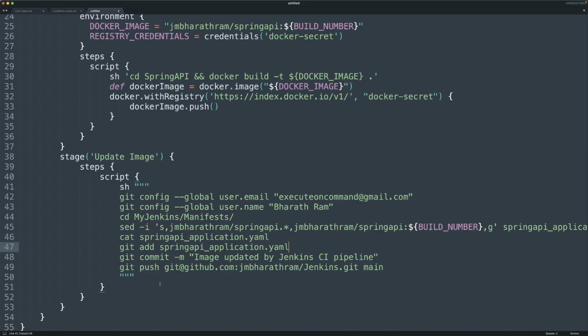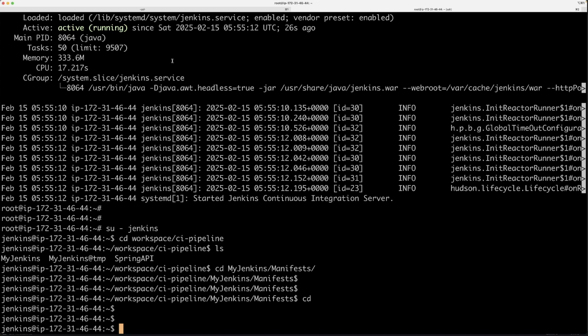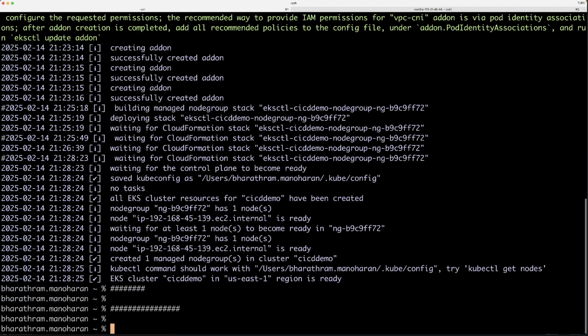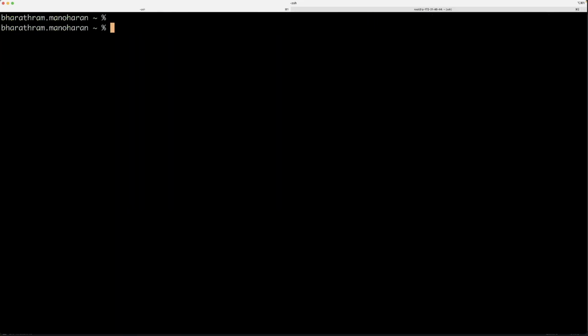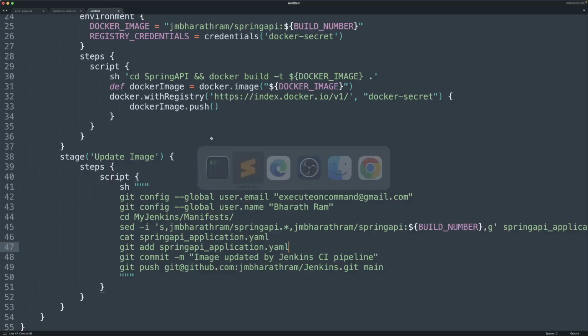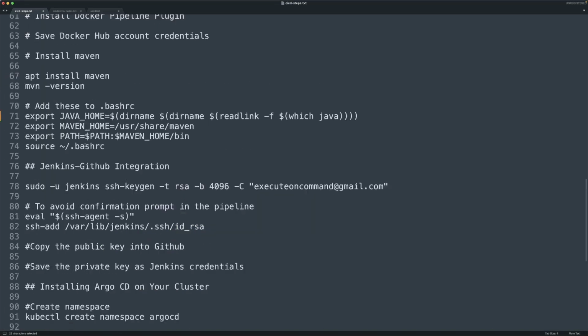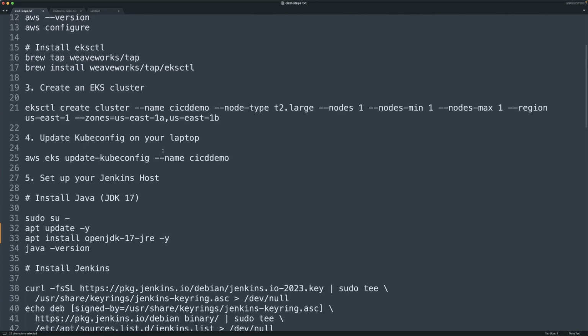Now before we do this, we need to deploy the Argo CD application. So let's access the Kubernetes cluster that we just built. I'm going back to this command, which is what we will use to update the kube config file.